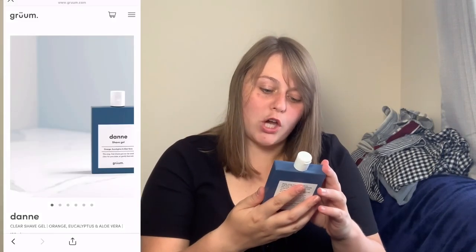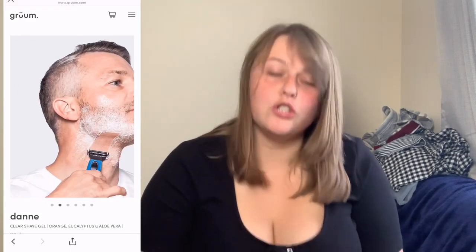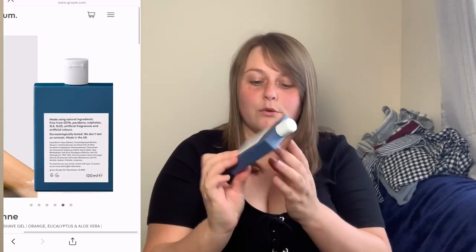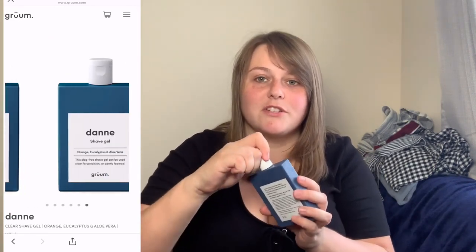Next is shave gel, orange, eucalyptus. I've heard that word before, it's definitely that. And aloe vera. Oh, this actually looks like it smells really nice. I'm just going to sniff it.